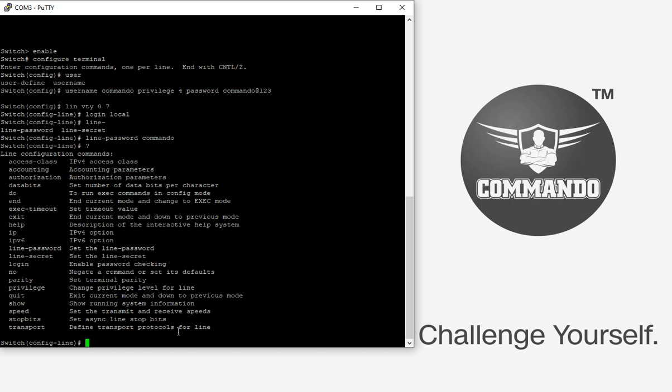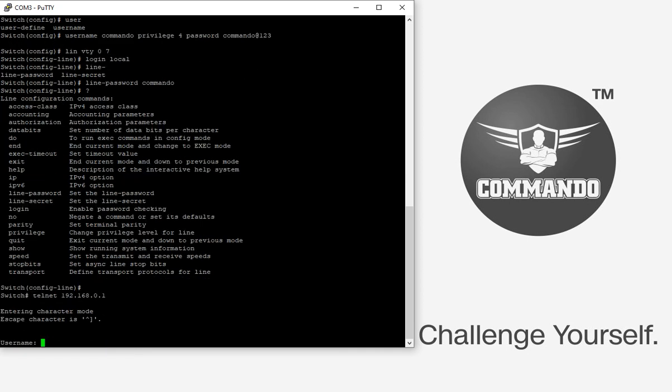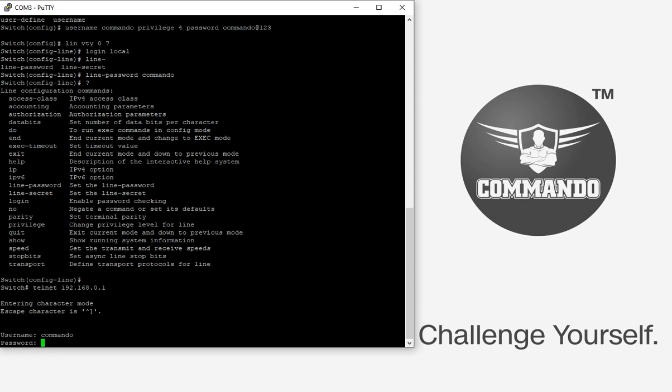We can also take telnet from this switch. So we can telnet to 192.168.0.1. It will ask for the username commando and password commando@123.